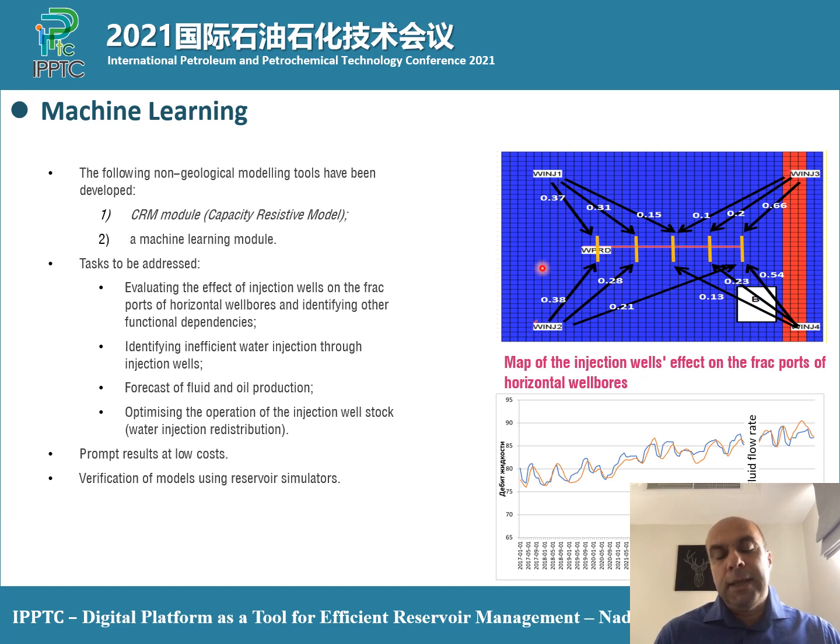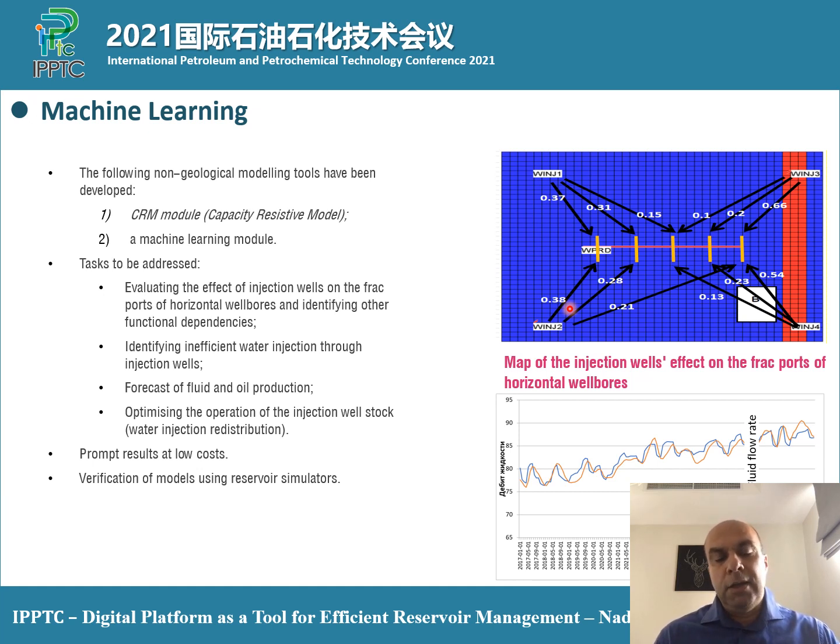So there are 4 of those here. And then, with the other parameters like water injection on those individual wells or injectors, now we can start analyzing the water flows from each injector to each of the compartments in the horizontal sections.